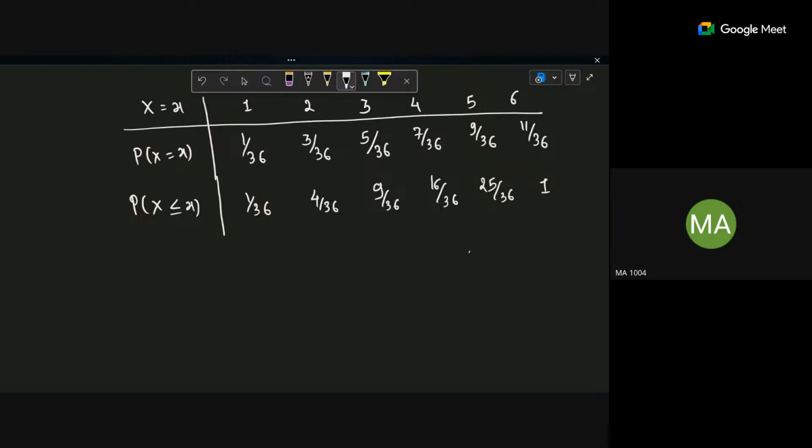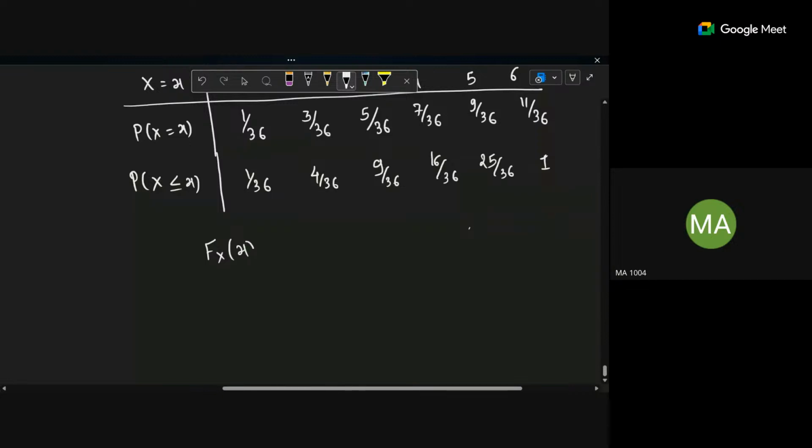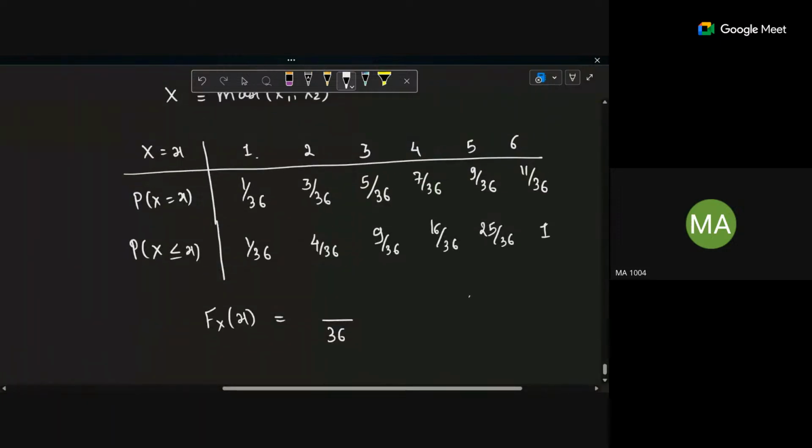Okay, now you want this CDF in terms of k. So just note one thing, this 36 is common to all. Fine. So your fx of x, 36 is common. Okay, just divide it by 36, no problem. Now just take one thing. Whenever your x is 1, your numerator is 1. X is equal to 2, numerator 4. X is equal to 3, numerator 9. 4, 16, 5, 25. Is there any relation between these numbers? Increasing by 2 in each step. Ma'am, difference is in AP.